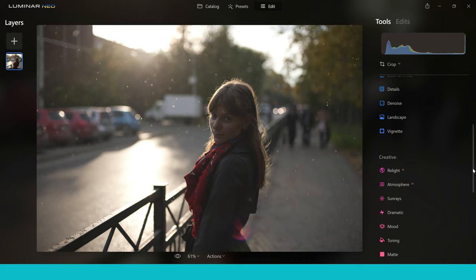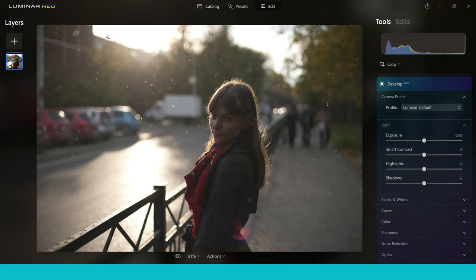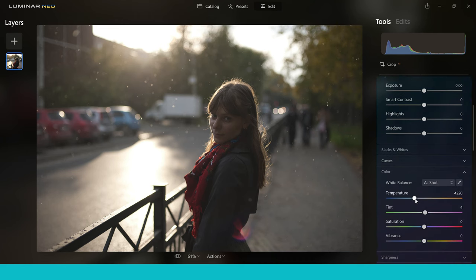So it would be very easy to go into this image, which is very nice already, and start making some drastic changes. With those drastic changes, ruin the photo. For instance, I could see here that we've got this lovely backlit kind of glow here, which is nice and orange, and it's lighting up a hair, and it just looks fantastic. But it would be so easy for me to just go into one of these tools like color, push up the temperature, and then make it look like this.